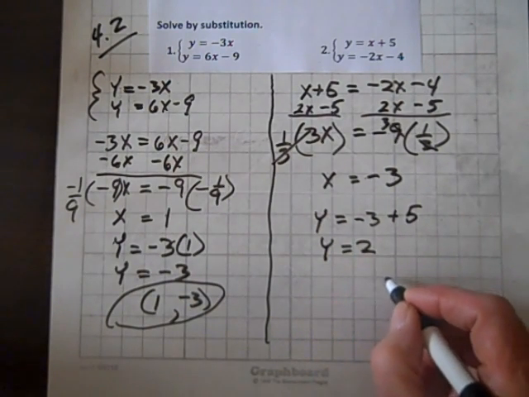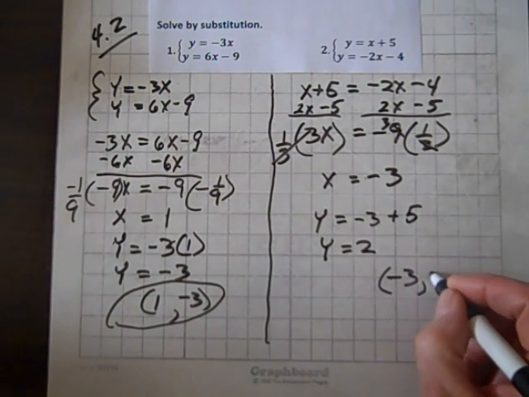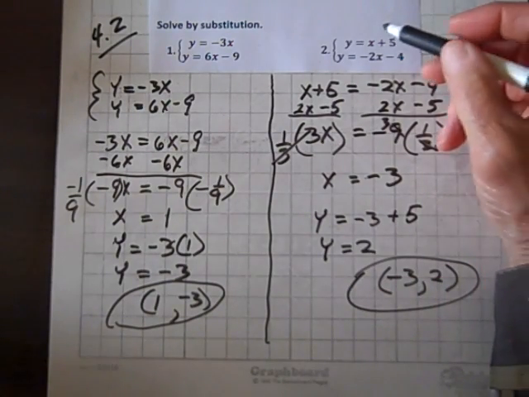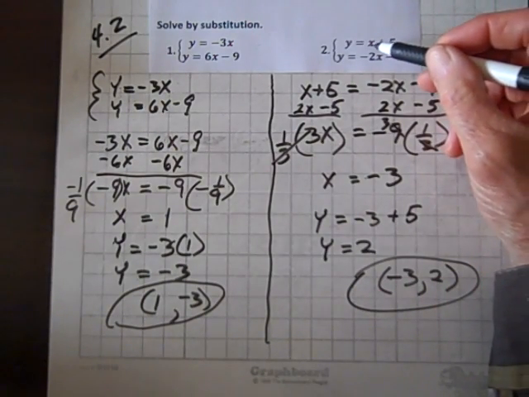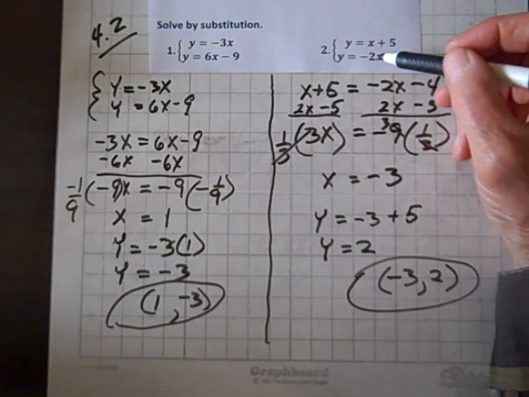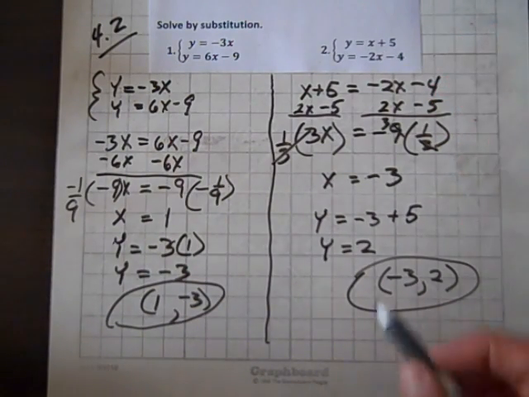So we're going to claim that our ordered pair, the solution, the point where these two lines intersect, is at negative 3, 2. Let's check that out and see if it's right. We know if we put a negative 3 in for this one, we're going to get 2 back for y. What if we put a negative 3 in for this? 2 times negative 2 times negative 3 is 6, and 6 minus 4 is 2. Hey, it worked. So we've done them both right.